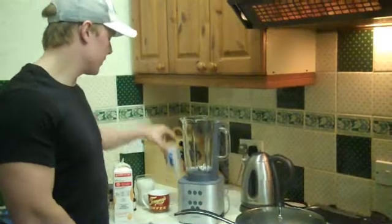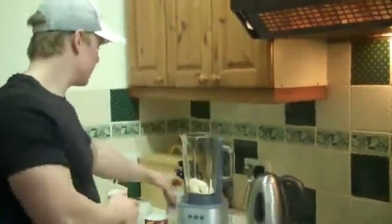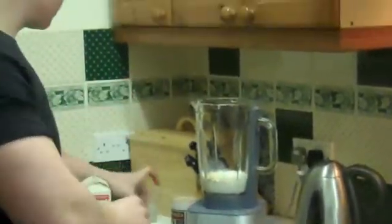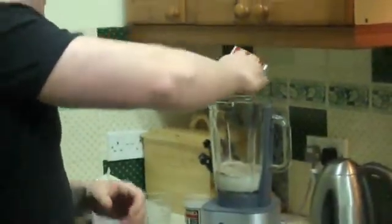So the first ingredients I've got oats. It's got 50 grams of oats, put in the blender. I've got half a glass of water, half a glass of skimmed milk. Make sure it's skim milk. Just pour it in there, like so. I'm going to be using 2 scoops of protein powder chocolate. In this case it's Gaspari Myofusion. Just chuck that in like that.